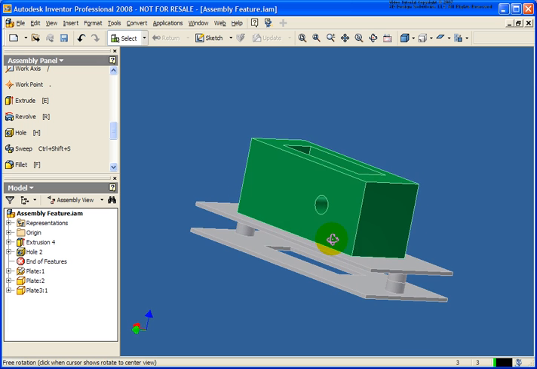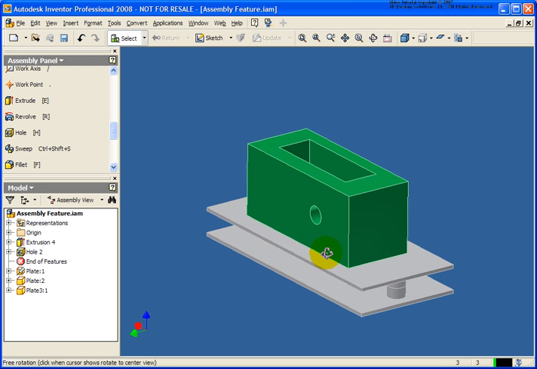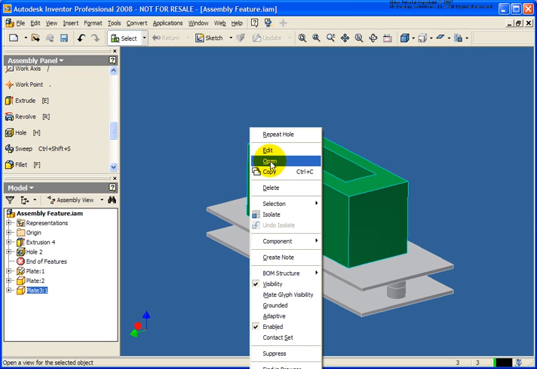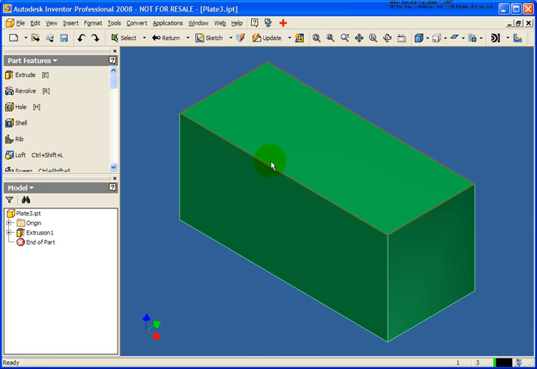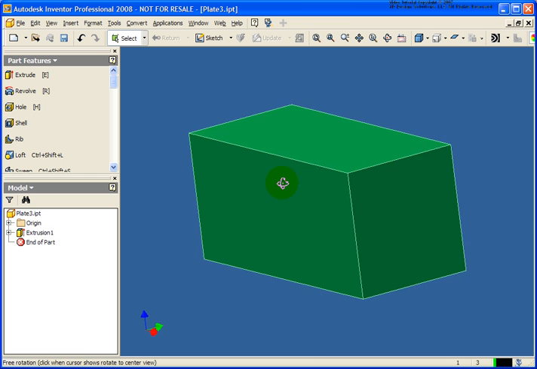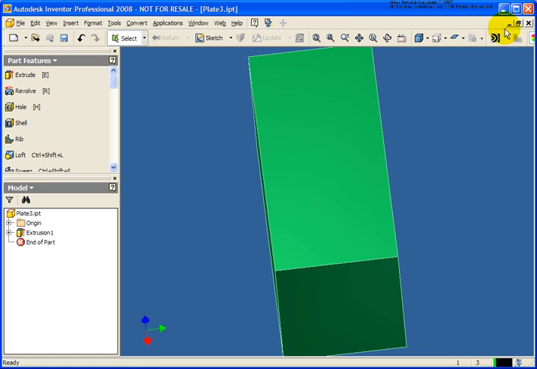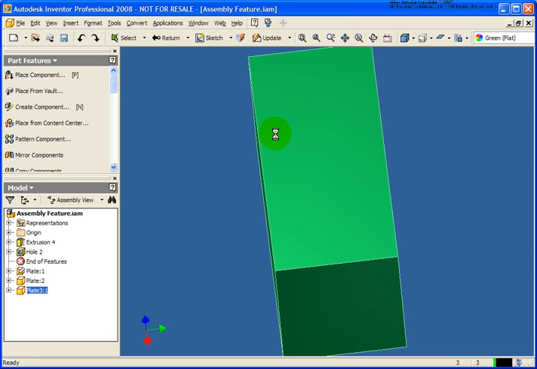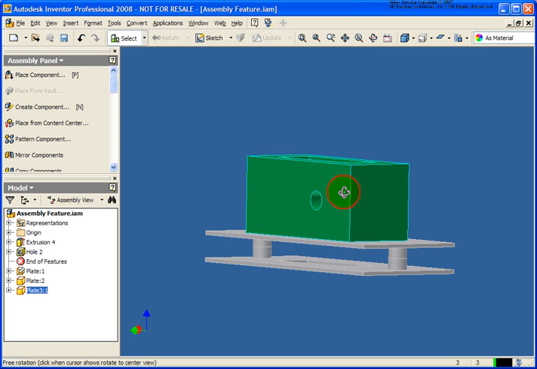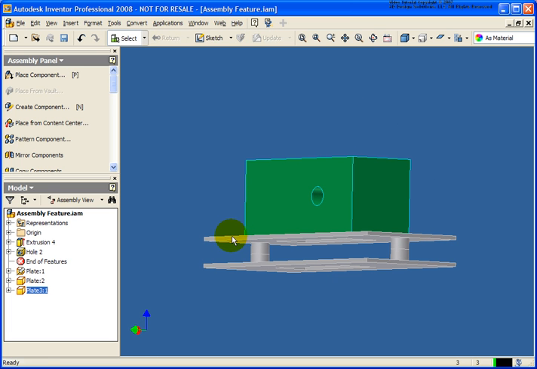Now just to prove what an assembly feature is. These assembly features, as I said earlier in the lesson, only exist here in this assembly. If I right click on that part and open it, we'll see none of my extrusions, my cuts, are showing up here. If I take this exact same component and place it inside of another assembly, let's do that.